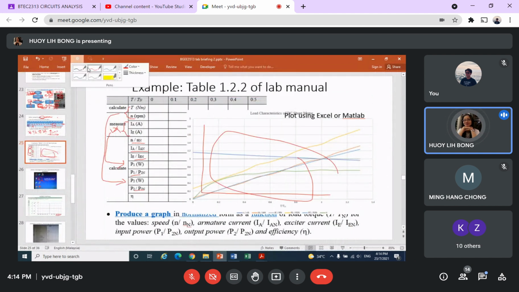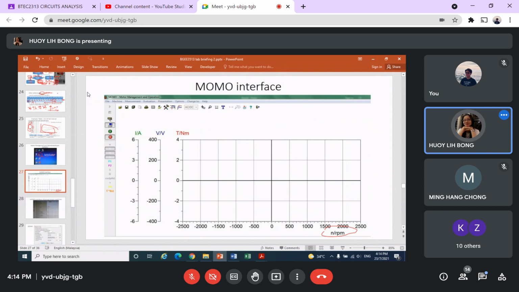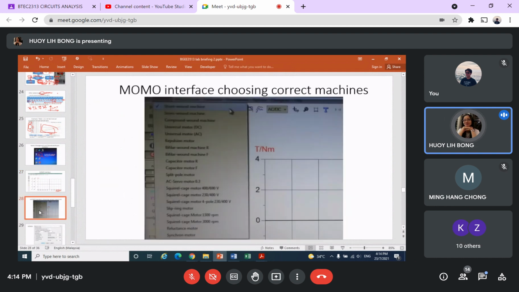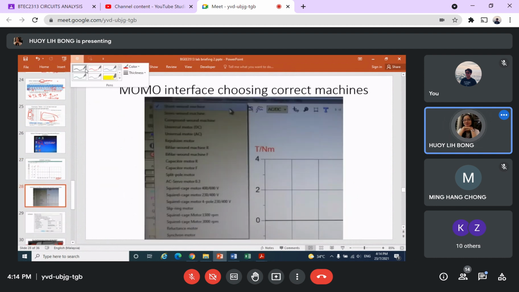So you do two discussions. You do one more observation. This is against the torque. This is plotted against the speed. So this is actually just to observe the response of the machine. Then you can also choose a different type of machine to run: shunt, series, compound, and then the squirrel cage motor.